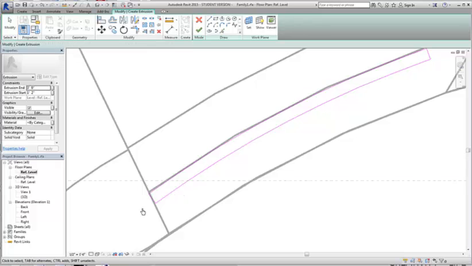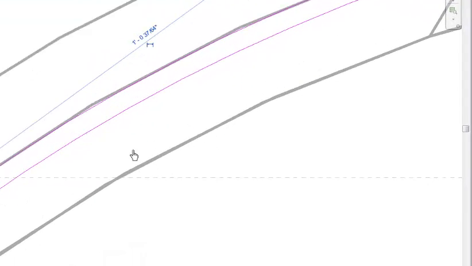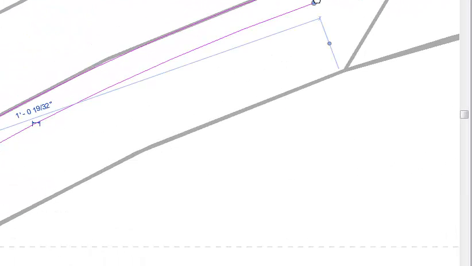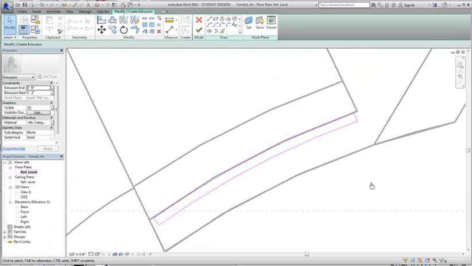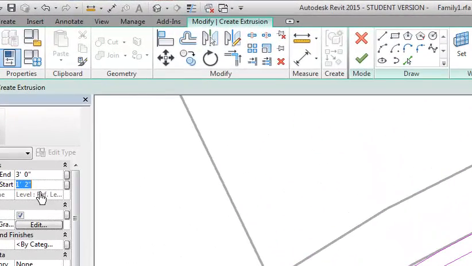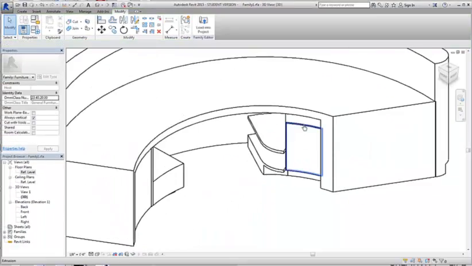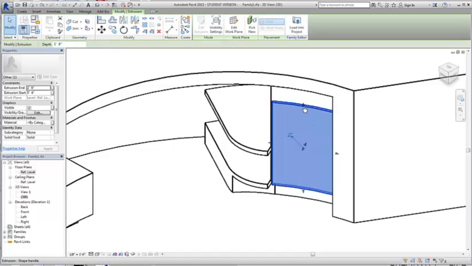Now in reality, there's probably something showing off on the side there, so I'll pull that in a little bit. I'm just grabbing it and using my arrows. And you could go ahead and make it exact if you wanted to. And let's say this is the drawer, so we're going to start this thing maybe 4 inches off the ground, and then do it maybe 2 foot off the ground. Apply, and we'll take a look and see what that looks like. So let's go into 3D. There it is. So there's your door. And you can do the same thing with the drawer.